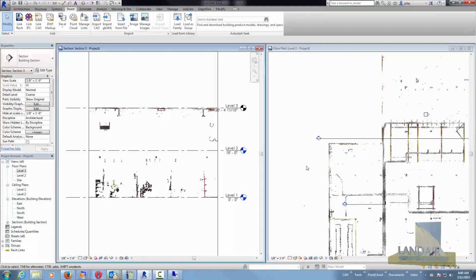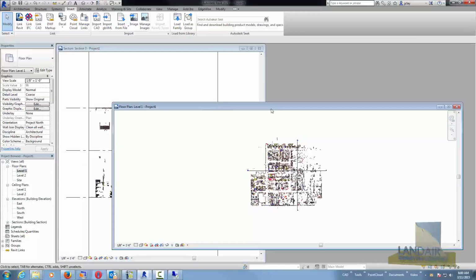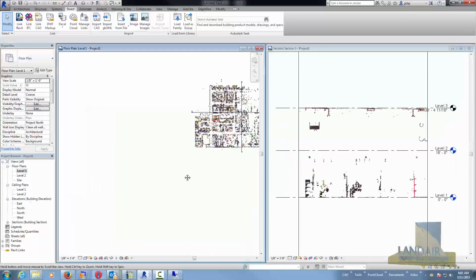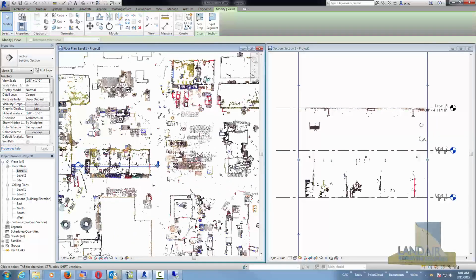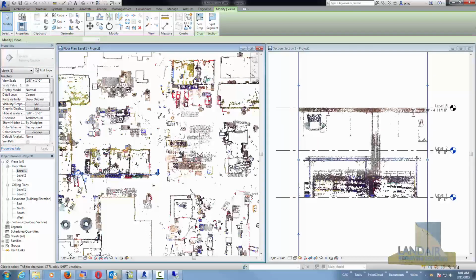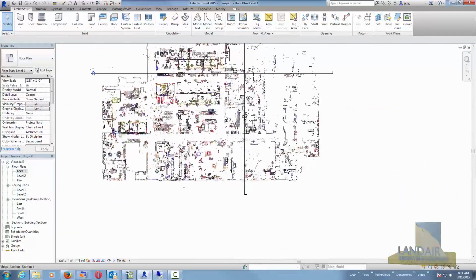If you type in WT inside Revit, it'll bring up the two windows, or any two windows, or four windows, six windows. It'll tile them for you just by typing WT. Here we're looking down on the plan view at the section, and the right hand side is showing the section. As we move it back and forth just using the arrow keys, we can get into an area of interest that we can use in a little bit.